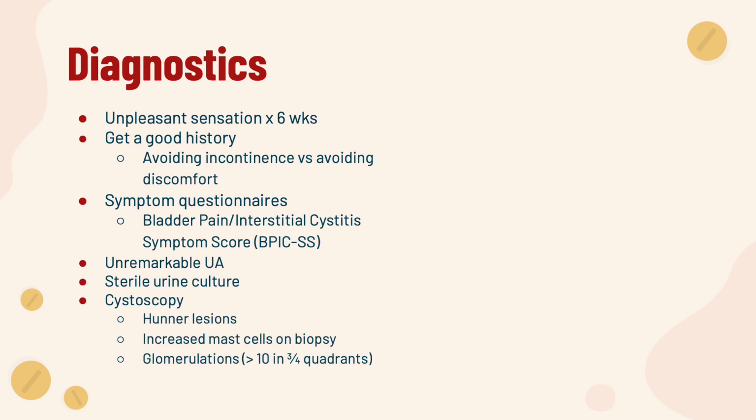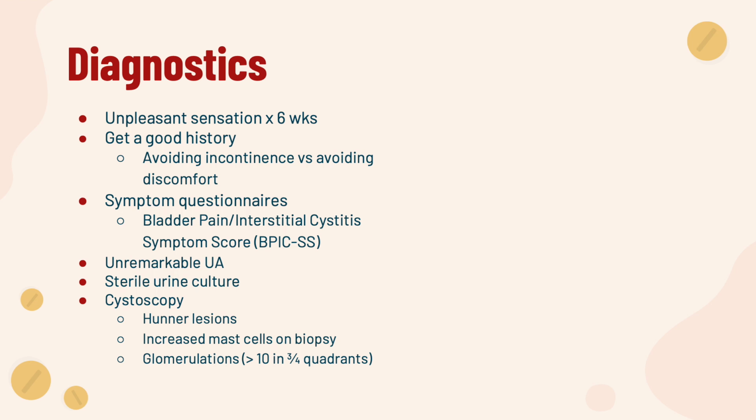When making a diagnosis, it's first important to get a good history to even make this diagnosis of exclusion. Questions such as, are they having symptoms of urinary frequency or urgency? How long between voids? Their nighttime voiding frequency? Is there relief with voiding? Are the symptoms bothersome? Are they sexually active? Do they have pain with intercourse? Any prolapse symptoms?